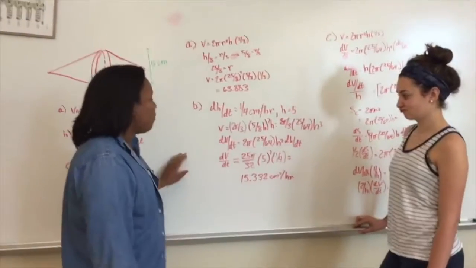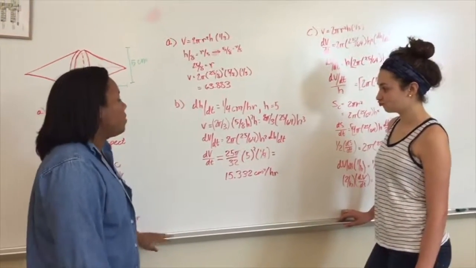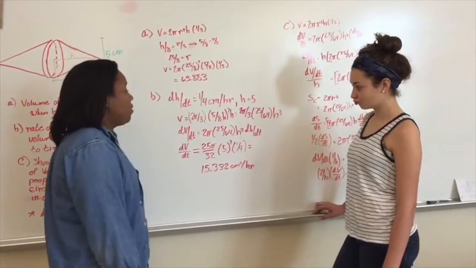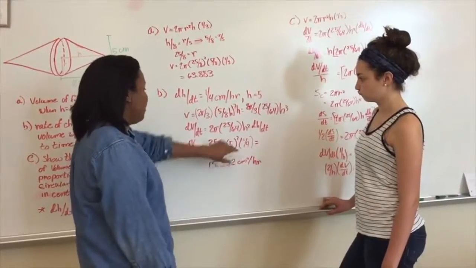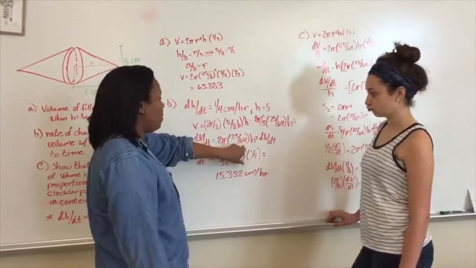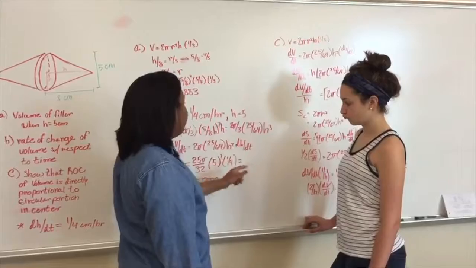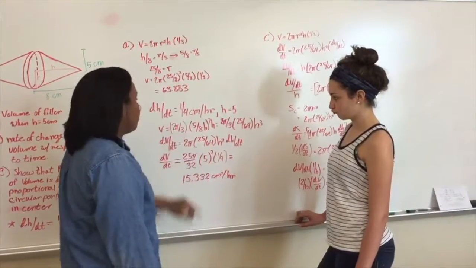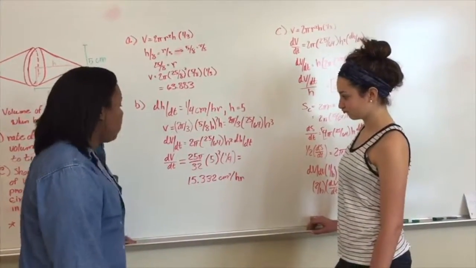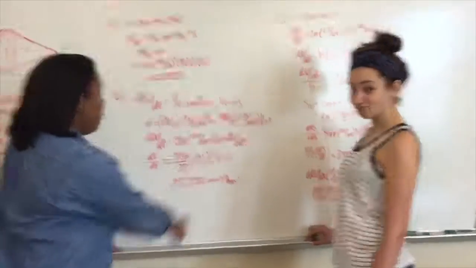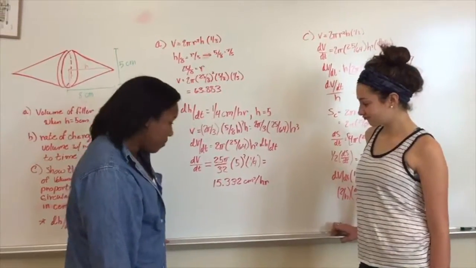So you have the volume formula already, and so what you do is you take the derivative on both sides. So dV/dt is equal to 2 pi over 5/8 h squared times h, and then when you find this derivative, it's going to be 25 over 64 when you square this 5/8, and then you'll have this, which was originally h over 3, will move over, get rid of the thirds here, and become h squared times dh/dt. And since you know that dh/dt is 1/4, then you multiply by the 5 for the h, and then you get 15.332 centimeters cubed per hour.